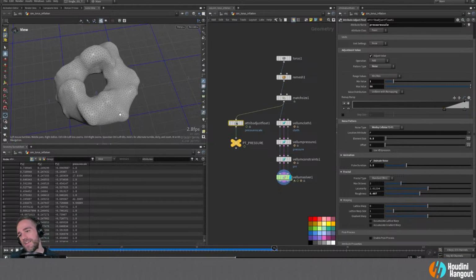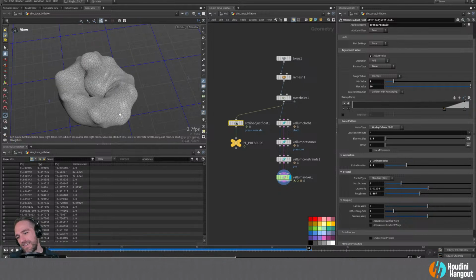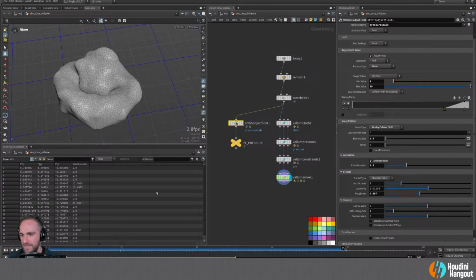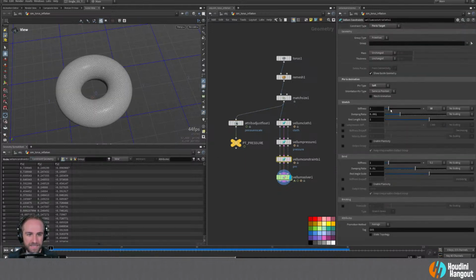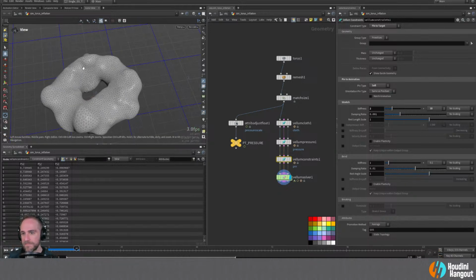Pretty funky. Different than what Ben did. Let's see. Maybe we'll just pin these a little harder. Oops. I went all the way to the end. That's not what I want.